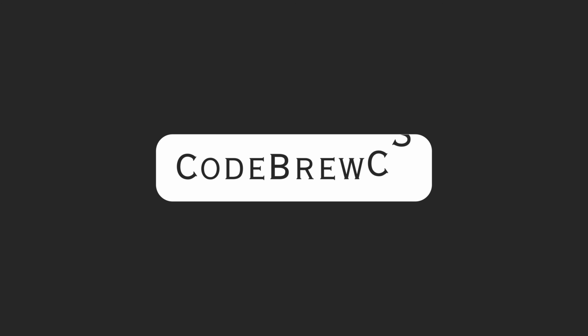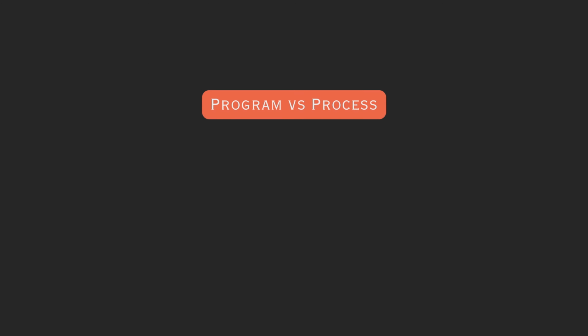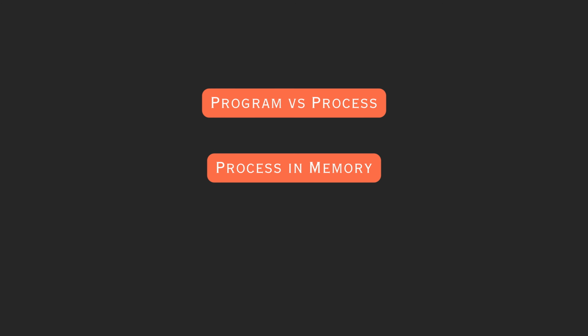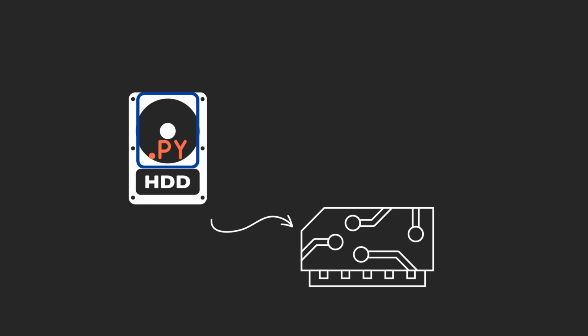Hey guys, so in today's video, I'm going to be delving into the difference between a program and a process. I'm also going to talk about how they coexist in memory. And finally, I'm going to talk about the various states processes go through. So, first of all, let's talk about the difference between a program and a process.